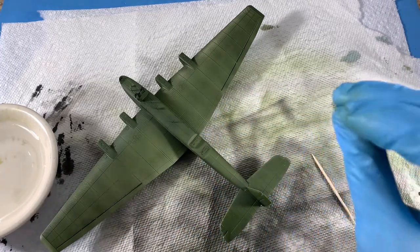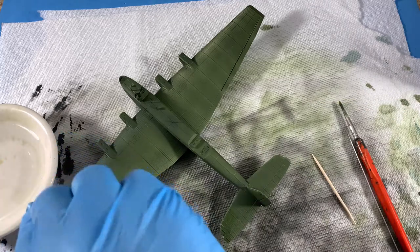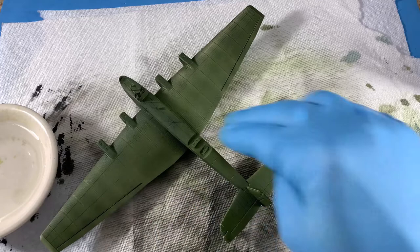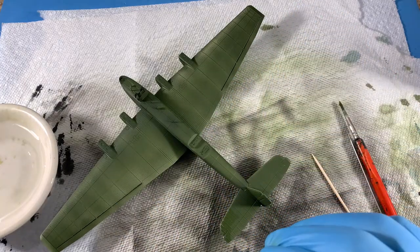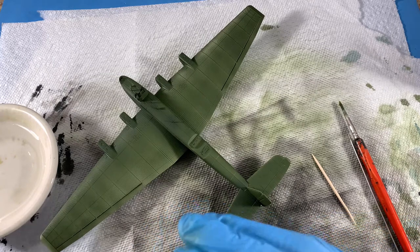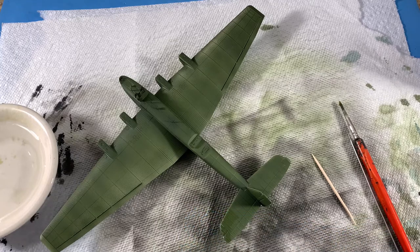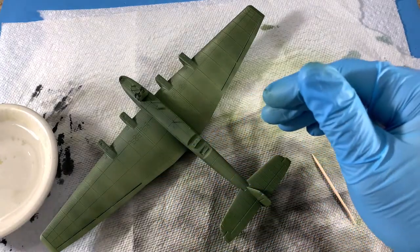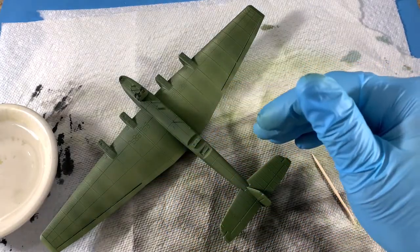So now what I'm looking to do is to get some water, which I have right here, and basically dampen various areas, pretty much all of the areas that I'm going to be weathering. Once those areas are dampened, the hairspray activates, and there are a lot of different ways to do it, but you can take different tools, different instruments, and start the weathering process.